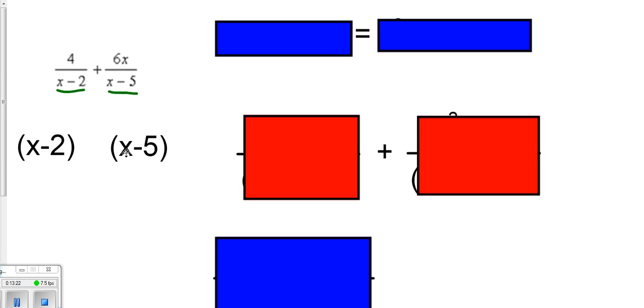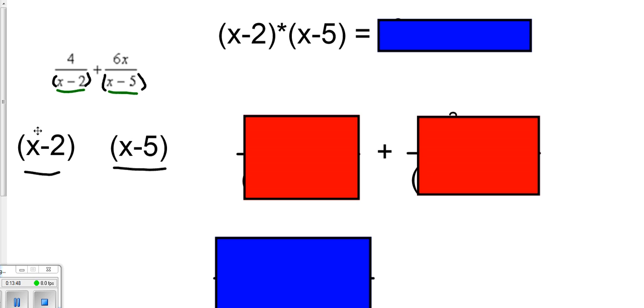So we're looking at our common denominator. Because this is a subtraction or addition, either way, this whole thing needs to be considered the factor. It's this whole piece that is the denominator. You can't separate them as two things because it's not negative 5 times x, it's x minus 5. So here we have our two factors. When we try to make our common denominator, it'll look like x minus 2 times x minus 5.